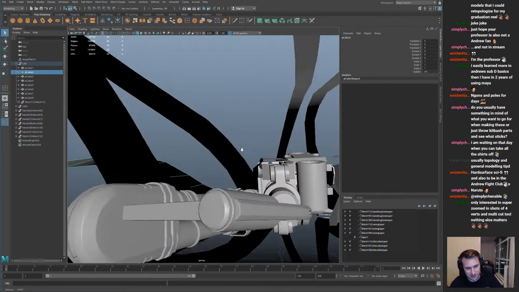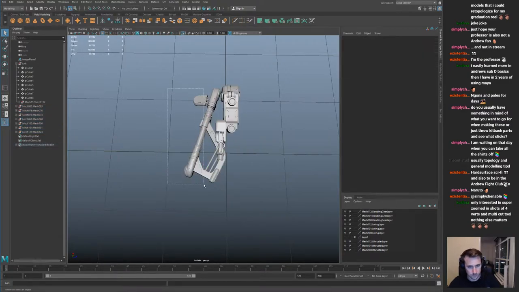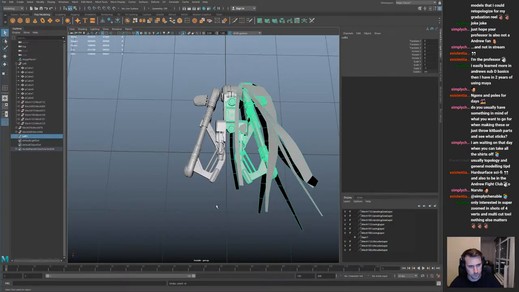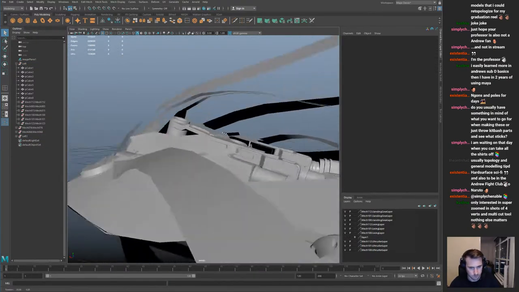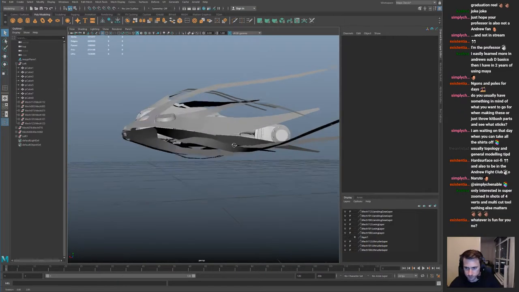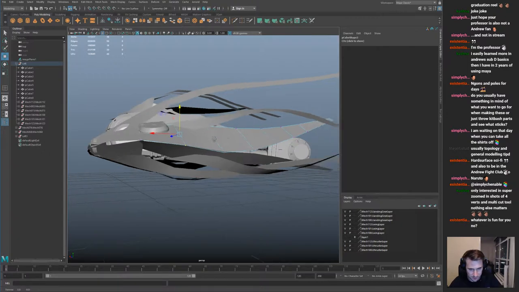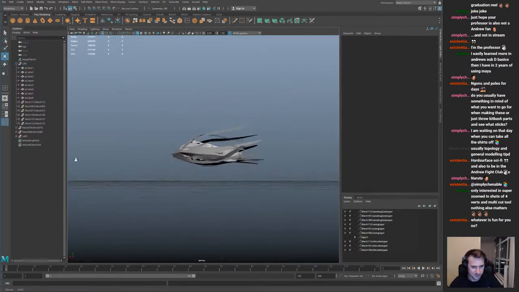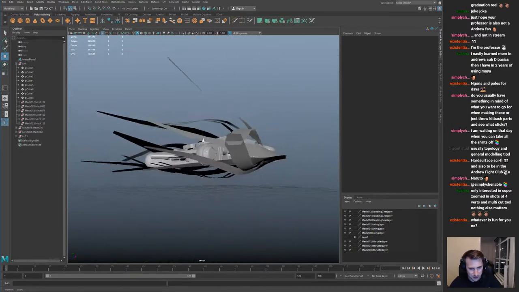That's cool. I'm still using a multi-cut tool. I'm just not as zoomed in at the moment. Yeah, we can mix it up. Today I just kind of felt like not doing proper topology. This thing is so weird. It's cool. I personally quite like all these open holes and weird flowing angles.